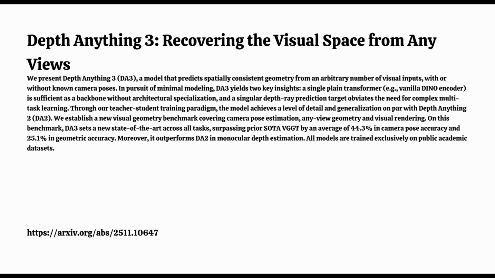So let's get to the results. They set up a whole new benchmark to test this, the visual geometry benchmark. What did it show for pose estimation? The results were definitive. The biggest model, DA3 Giant, achieved state-of-the-art on basically every metric. It delivered at least an 8% relative improvement in accuracy over all competing methods. An 8% jump is significant.